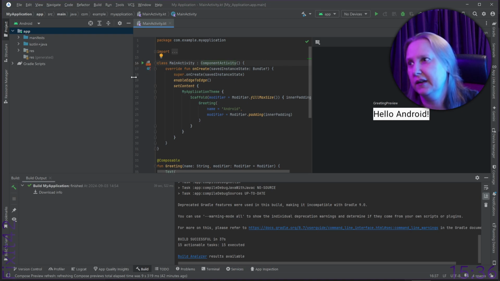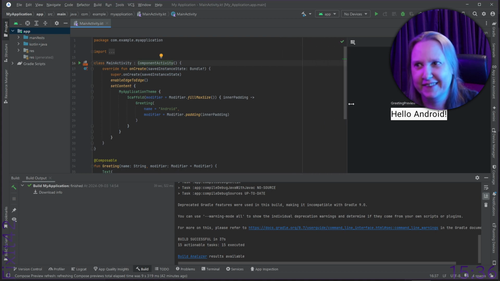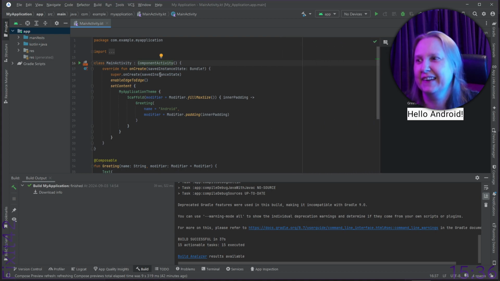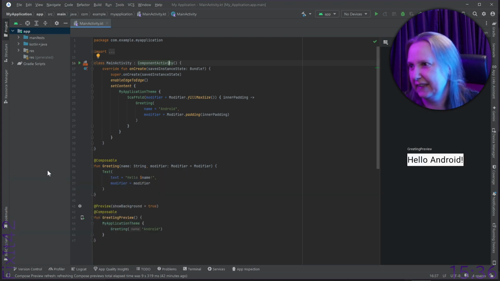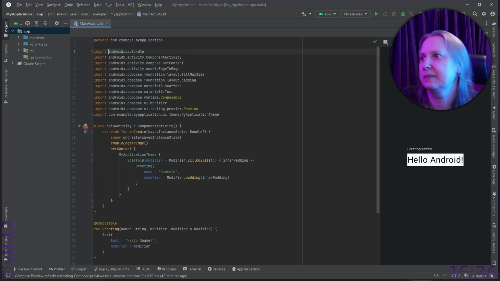First of all, not needed to be that big. Not needed to be that big. Code is what we want. So now we can see the code. Let's also expand the import.